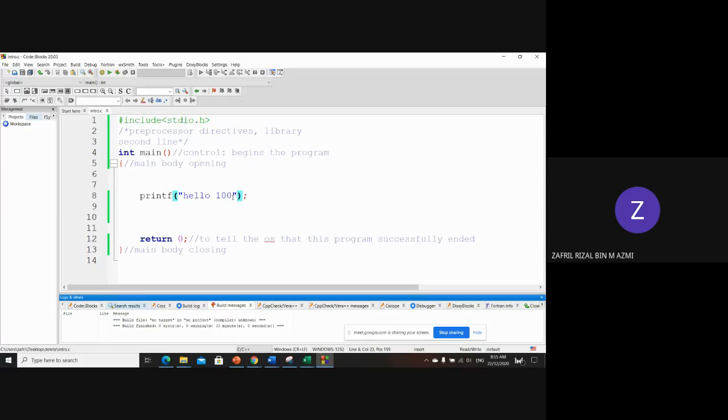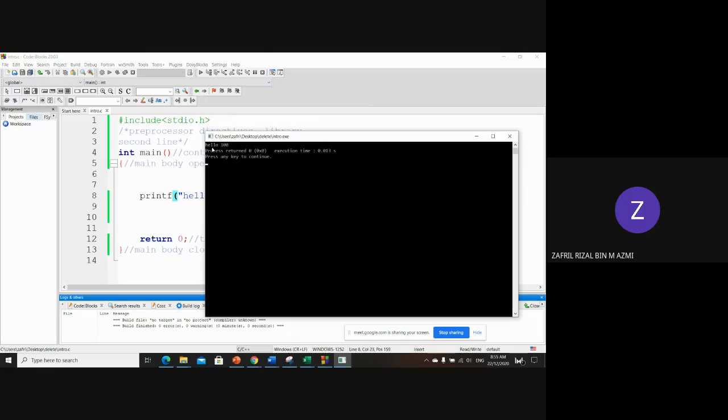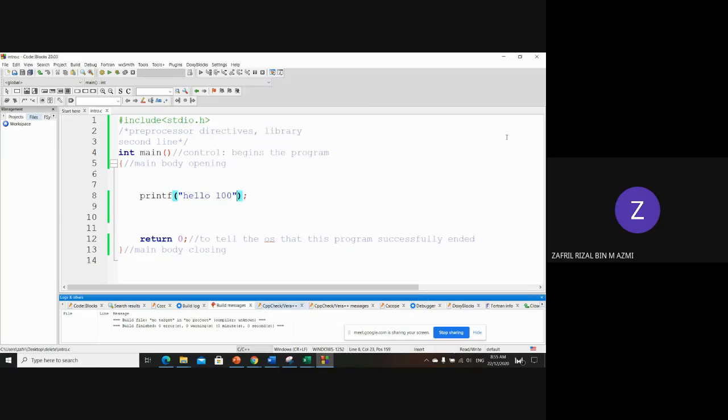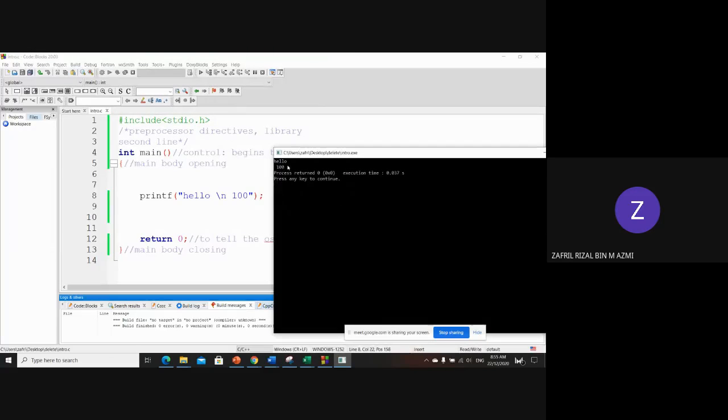Maybe we add one more thing over here. This one will be printing the output in a single line. Let's say you put /n over here. You see the effect on this program. /n in between hello and 100.